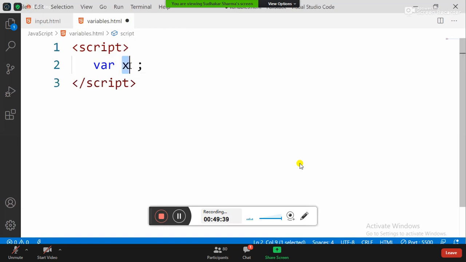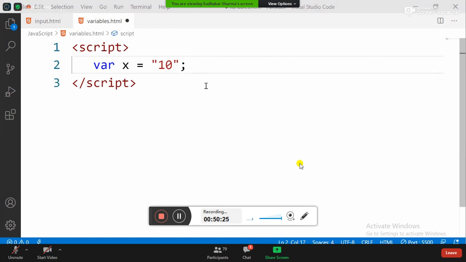The data type of this variable will be determined according to the value you assign. That means if you assign 10, then x is a number now. You can see x is a number. If you assign a string, then x is a string now. That means it will be determined, not at runtime, it will be determined at compile time only. It is determining right now itself, right? It will be determined according to the value assigned. When you assign a value, based on that it will determine whether it is a number or string.